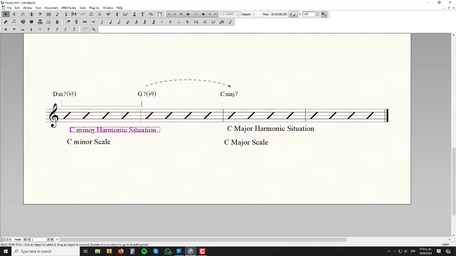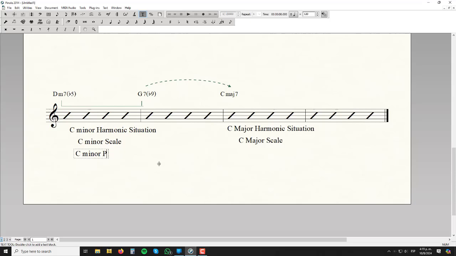But if we can think like the composer did, and we say, okay, this is harmonically speaking a C minor situation, a C major situation, so I can play a C minor scale and a C major scale. We can make it a little more simple, just playing, okay, which minor scales do I know? Pentatonic.